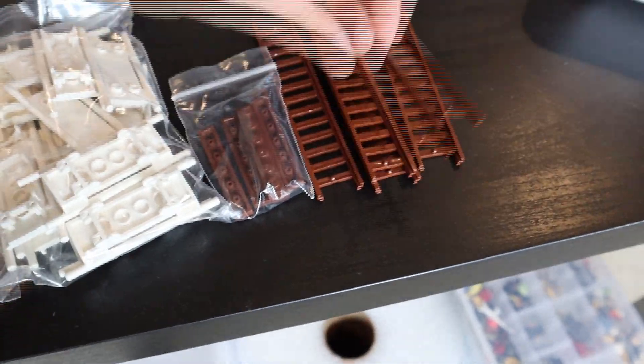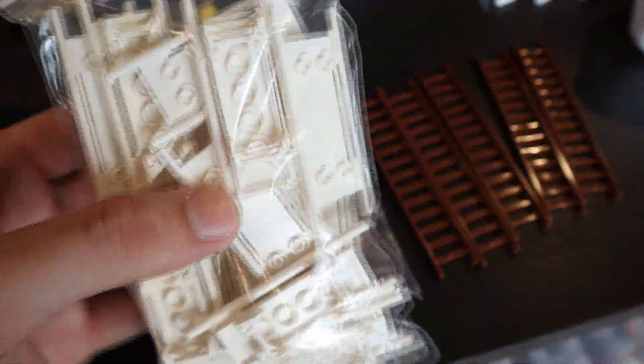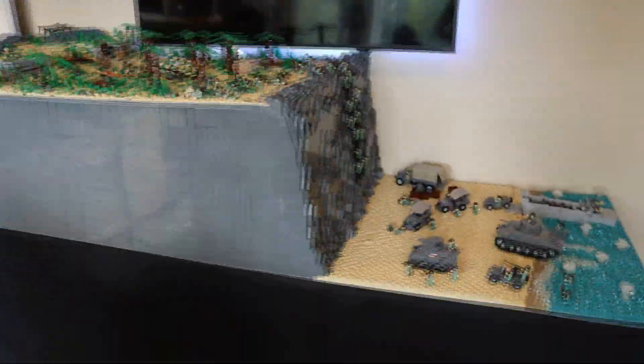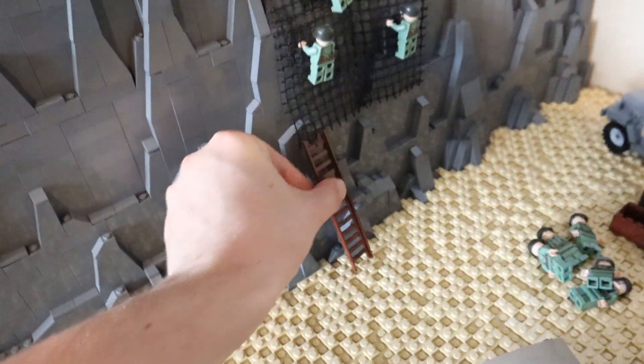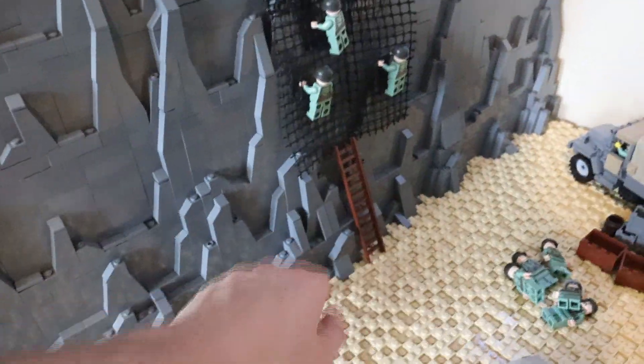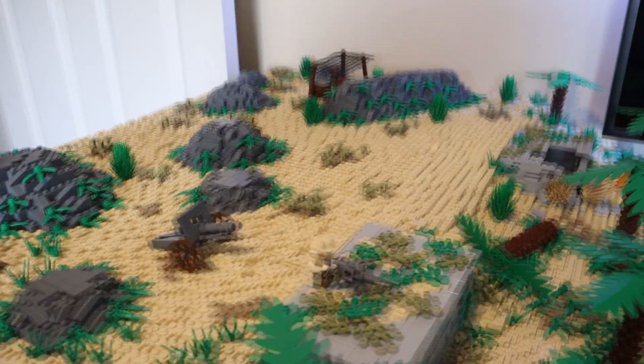I just checked my P.O. box and I got five ladders, some 1x6s in reddish brown, and these stretchers or gurneys — so we can have Desmond Doss lowering down injured people on those. The ladders will go right here so guys can get up to the start of their net, and I might put a couple of crates flipped over like people are jumping on them. Right now I'm adding more greenery like I was telling you guys.